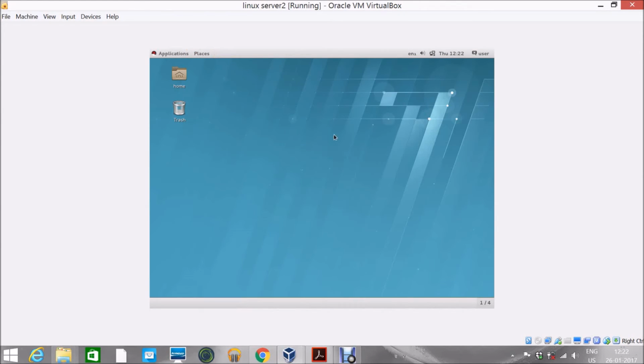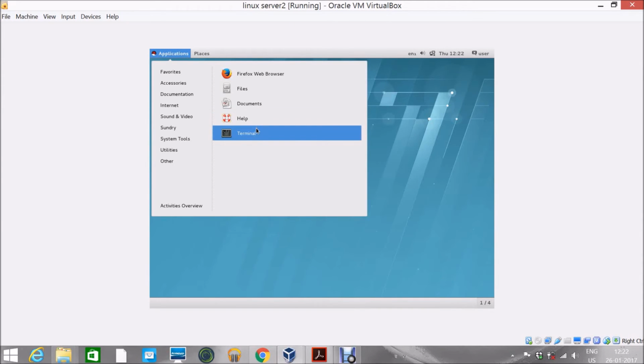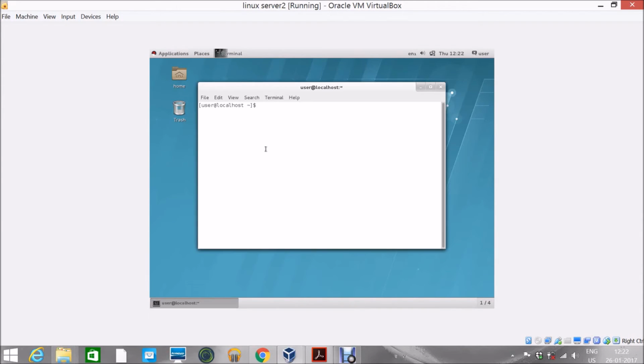Click on close. So now, how to see which version we are using? Just type uname -r. That is the RHEL 7 64-bit, 3.10.0. That is the kernel version.